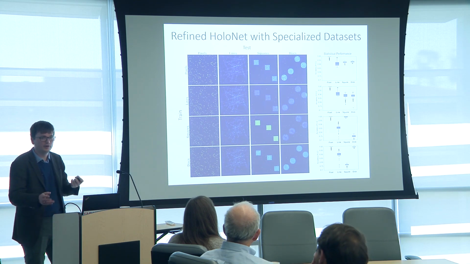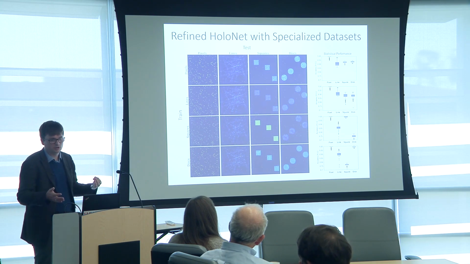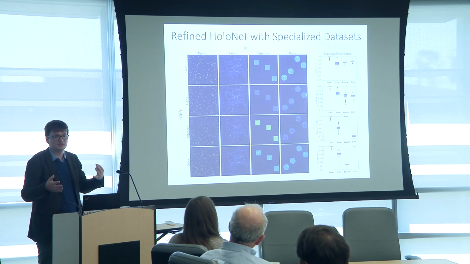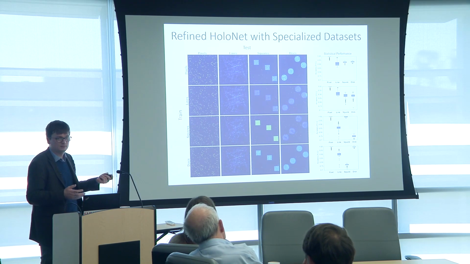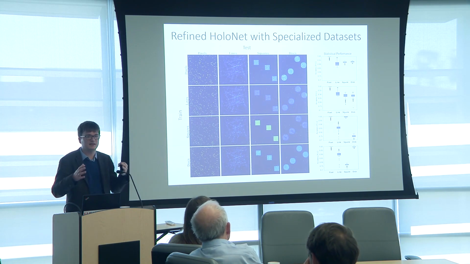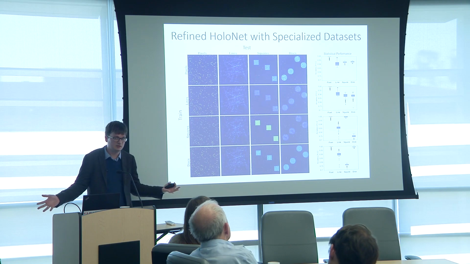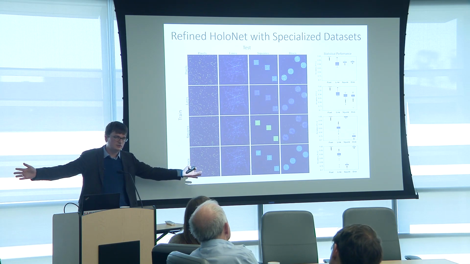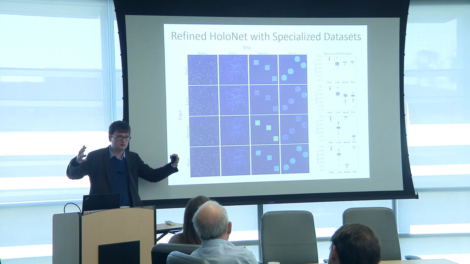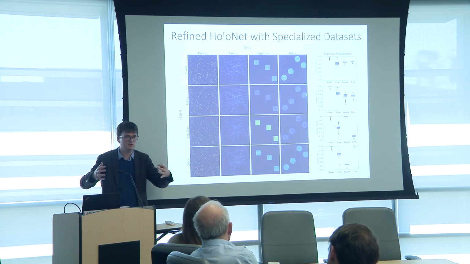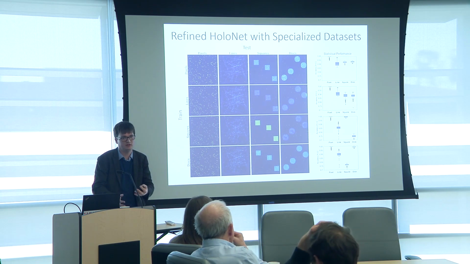That means that if you know anything about the scene that you're going to try to illuminate, by training your neural network offline on data sets that are representative of this scene, you'll be able to generate patterns that are even better. The idea is that making holograms is difficult, and we know that our computation capability is limited. Even with the largest CNN, you're not going to be able to make a beautiful hologram. The question is, how do you use and harvest all the computational capability you have at the moment to get the hologram to be as good as possible within the computational time frame that you have available to you?